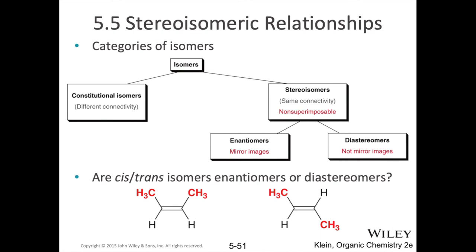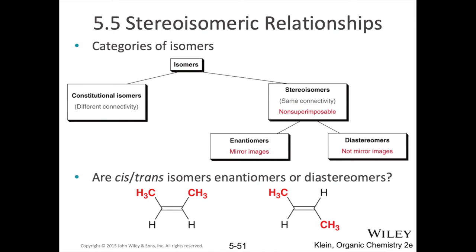So just to summarize our different relationships here, we have isomers, where we have molecules that have the same molecular formula but are not identical. Out of which we have constitutional isomers, where atoms are connected differently. And then we have stereoisomers, where they have the same connectivity but are still not identical. Out of these we have enantiomers, which are non-superimposable mirror images.